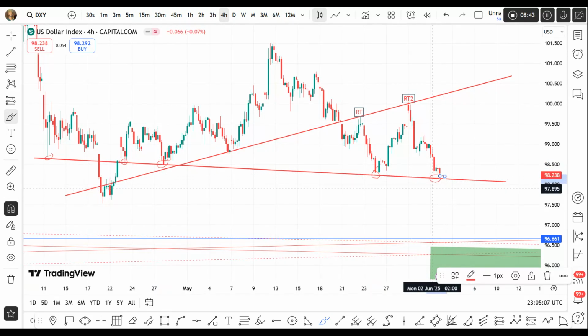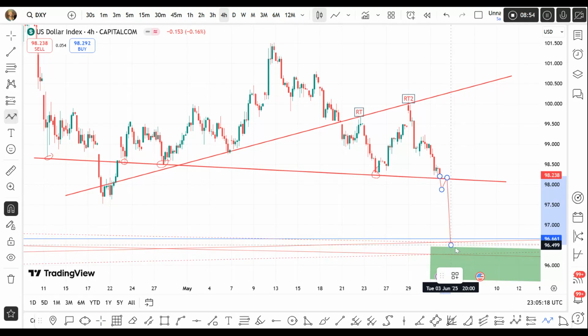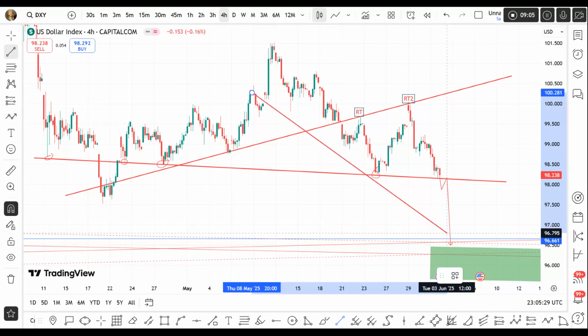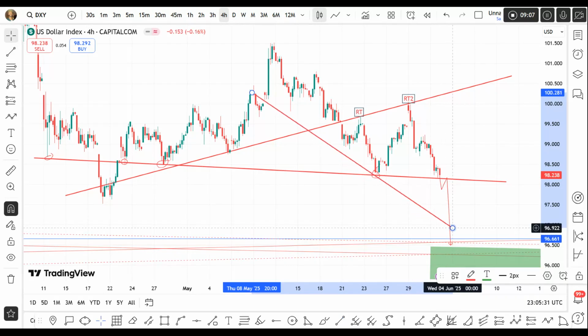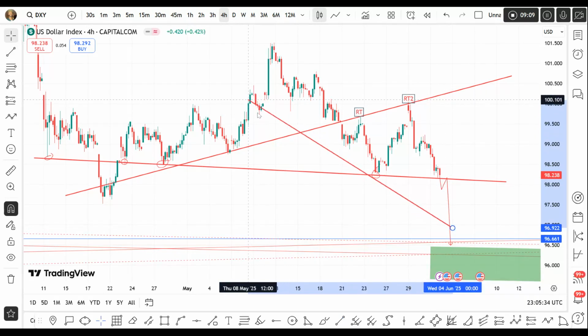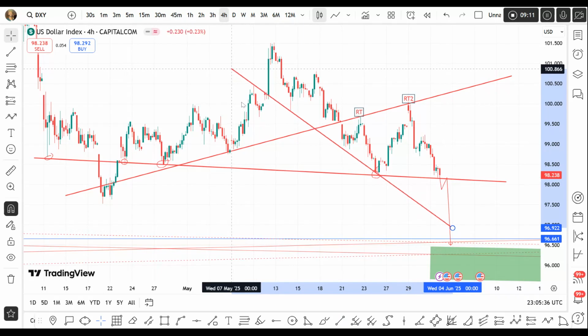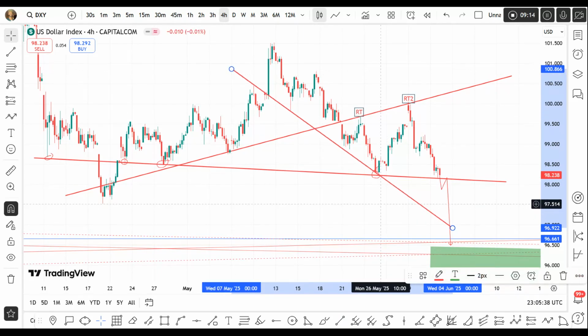So what are you looking for? You're looking for a break of structure. So if the index breaks away from there, I'm anticipating it to come down to the ascending trend line around 96K. And if you are in doubt, let's look at another structure that buyers have also rallied and leveraged on. It's a very beautiful structure.